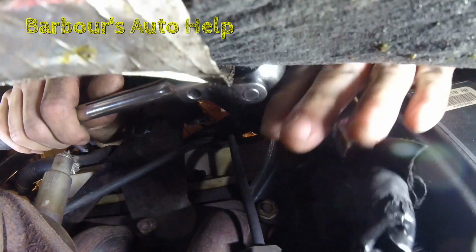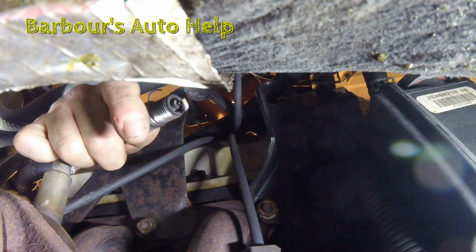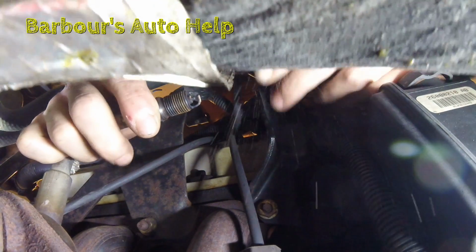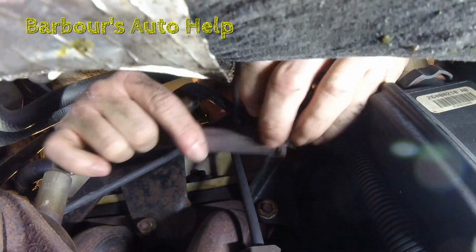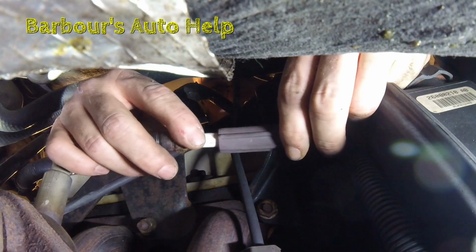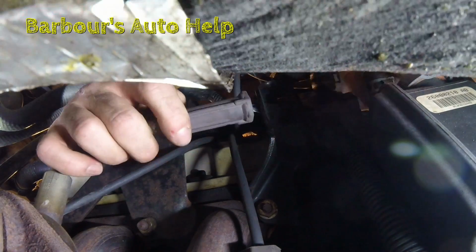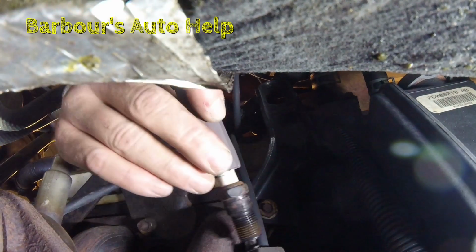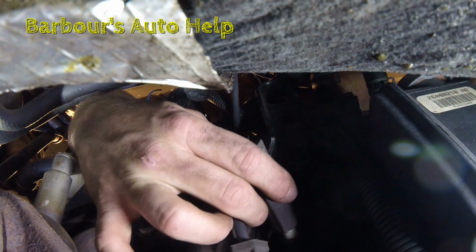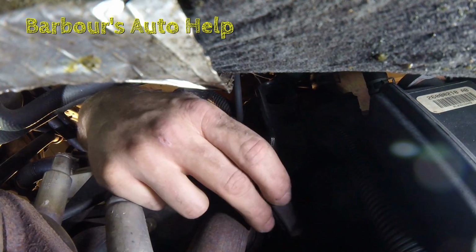There we go. Alright, and I don't actually have new spark plugs. Just wanted to show you how to do this. Cool trick. Take an old spark plug boot if you have one handy, or a piece of vacuum hose or something. Take your new spark plug, put it inside that boot there. It makes it a whole lot easier to install this spark plug. You just find the hole.